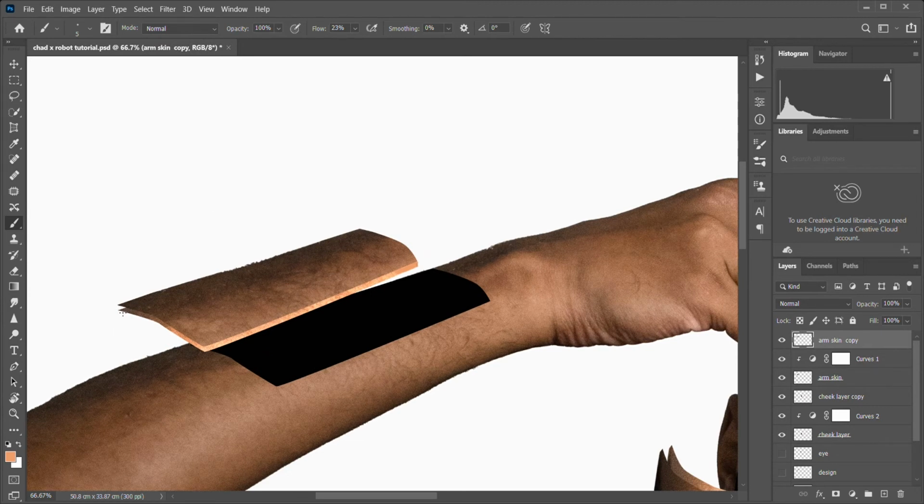I'm also going to fix this edge. So using eyedropper tool, just click on that, brush tool, and just fix this.